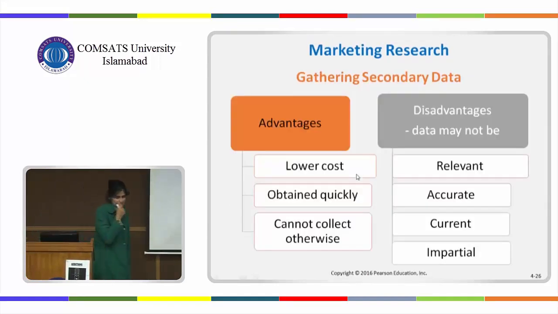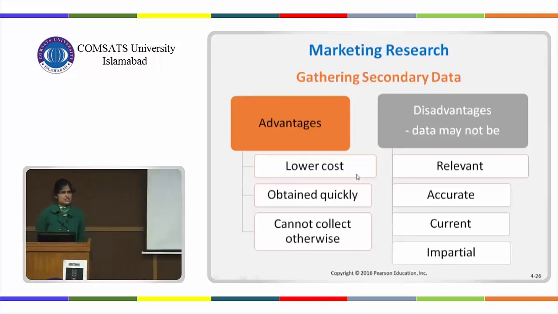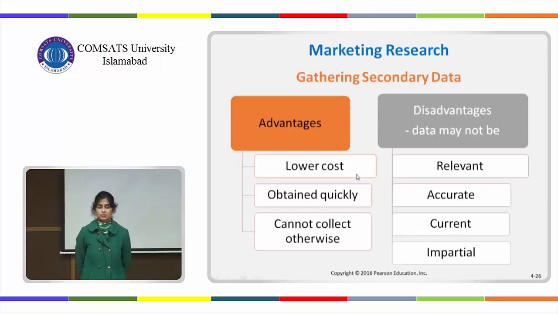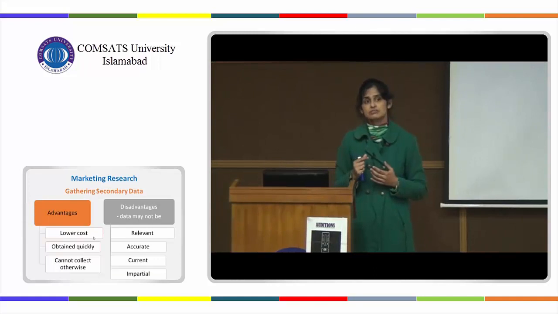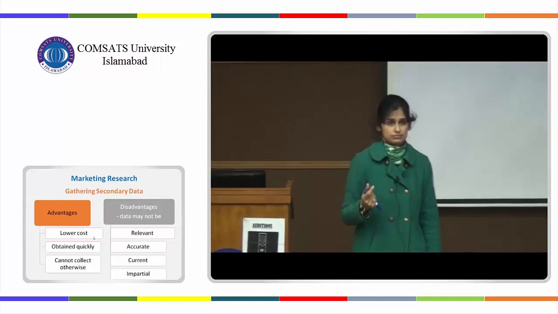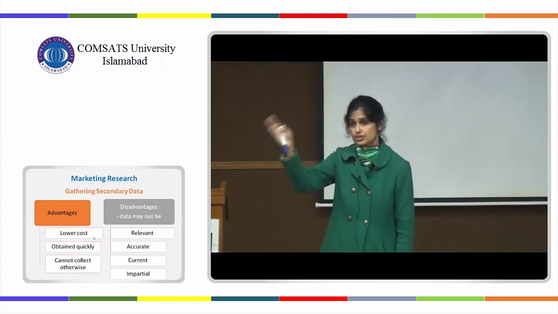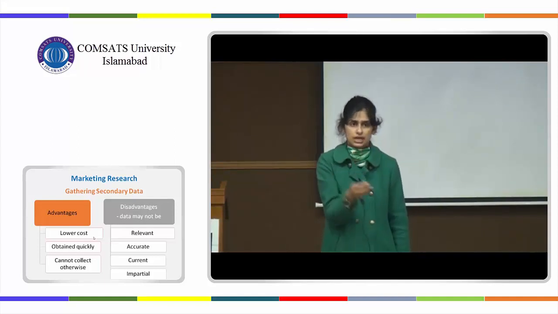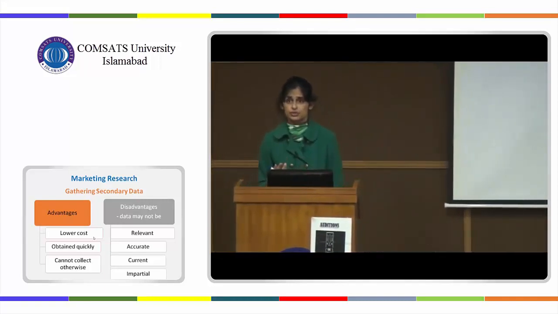Now what are the advantages of secondary data? You don't have to work for it, it is already there, right? So you can quickly obtain it. Getting data is a time-taking process, right? So if that data is already available, that means secondary data is quickly available, right? Then it is low in cost, right? So imagine a situation where you have to go to 20 different institutes, get the data filled, analyze it. It costs a lot of money, right? On the other hand, if it's available, then good enough. You can use that data.